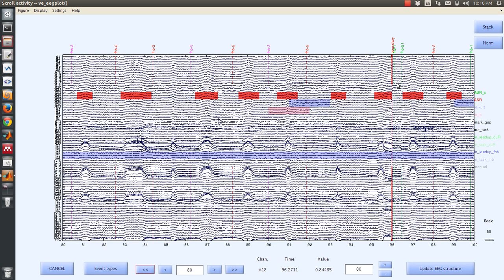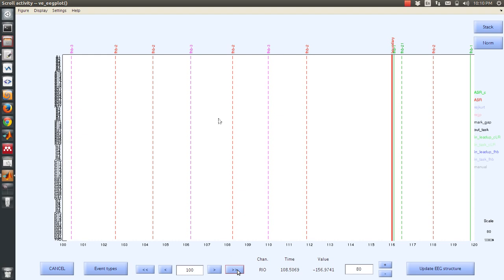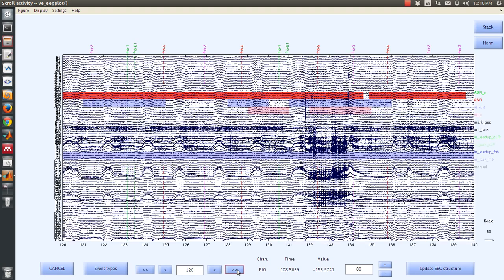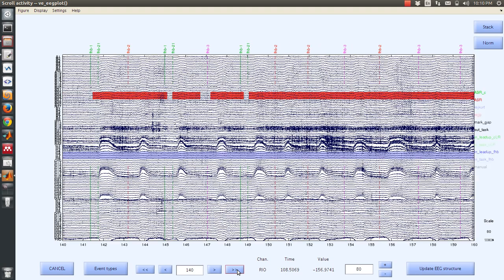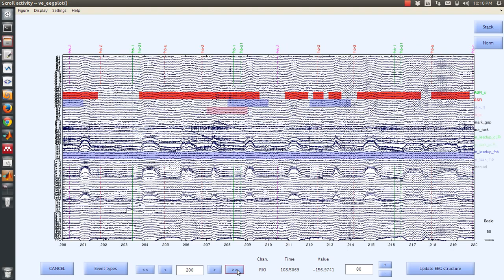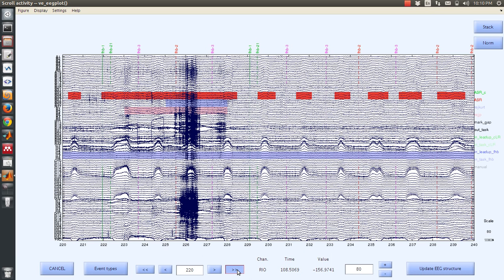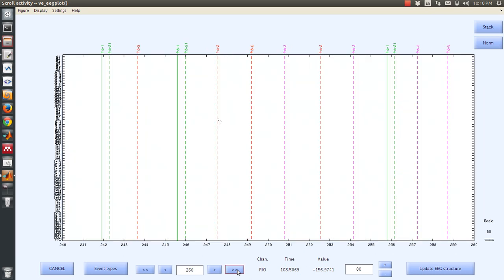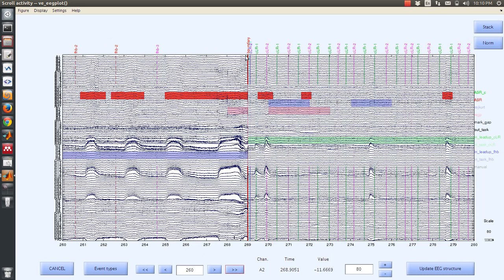In particular, this was one of the breaks. And then we'll also see that at the time when the task changes, the period of time is gone. So here's the period of time when the task changes. Now, importantly, all of the annotations can stay, and you can keep building annotations for different reasons. And as you purge data, the annotations will stay in line with the data set.